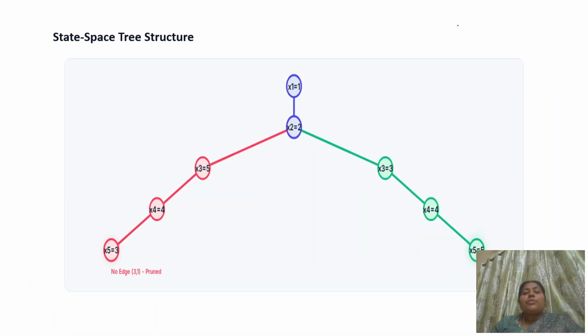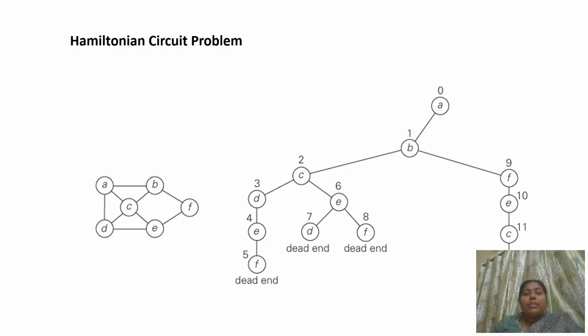This is the state space tree I am going to explain here. From node 1, I visit 2, 5, 4, and I do not get a solution, so we get a dead end. Then we go to the next one, 2, 3, 4, 5, and I get a solution here, a success node. This is the basic concept of the Hamiltonian circuit problem. One example is shown here, a sample connected graph that I am giving.